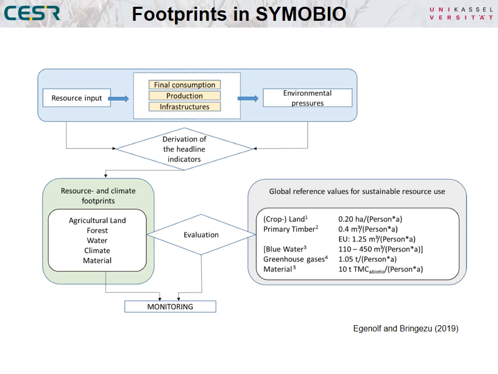And the results from the assessment of these footprints then feeds directly into the monitoring system, as we see here, but can also be used as part of an evaluation where we compare the results to global reference values, for example, that are used for giving thresholds for sustainable resource use. This information is highly debated at the moment, and I won't refer again to this evaluation part, and I will concentrate on the technical aspects, how we achieved to calculate these different resource footprints.